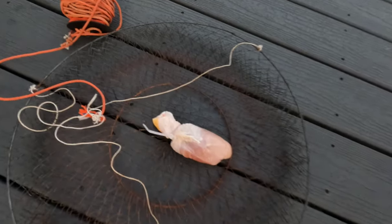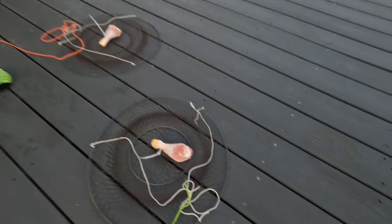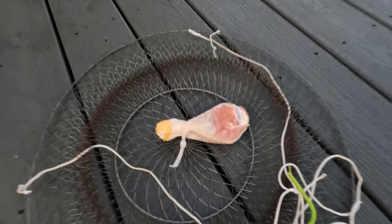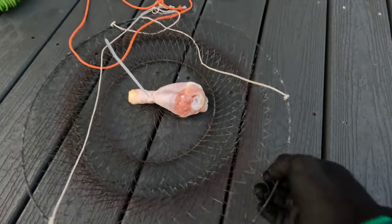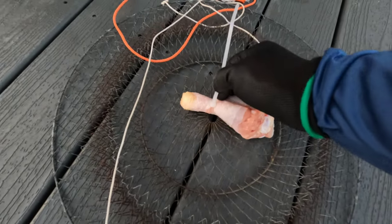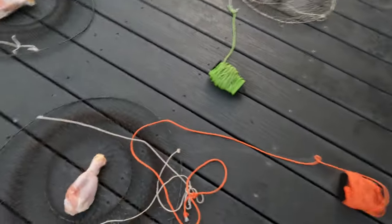I tried to show you guys me setting them up, but I didn't know my camera was pretty foggy. It was foggy because I had it in the car with the AC on, so when I brought it outside, it steamed up on me. But yeah, you know how I do. Got the wire trap with the wire nets, and I do the zip tie through it, with the utility cord or marine utility cord, either or. Let me go and start dropping these.